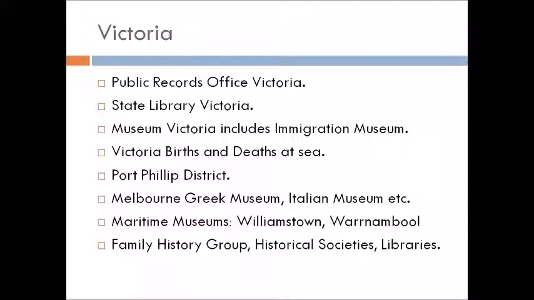It doesn't seem to allow you to put in birth deaths at sea and not have a surname in there. So that's a bit annoying, but it doesn't matter. Then there's organisations like the Port Phillip District, which specifically is looking at that early time frame for Melbourne. And of course there's, you know, Greek Museum, Italian Museum. They've all got immigration and shipping information, and, you know, family history groups, etc.